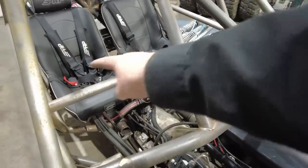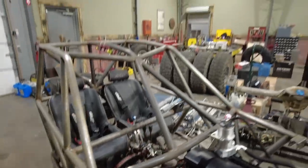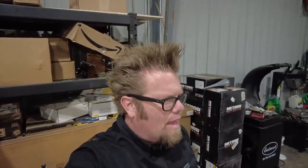That dash bar is going away. I don't like it. I didn't like it in the car. We only tossed it in there just to see, because we thought, oh, this is a perfect spot for a dash bar when we were building it. But once we wheeled it, I don't like how it looks. I think it looks goofy. I think if I put those two crossbars in there, it'll look a lot better.